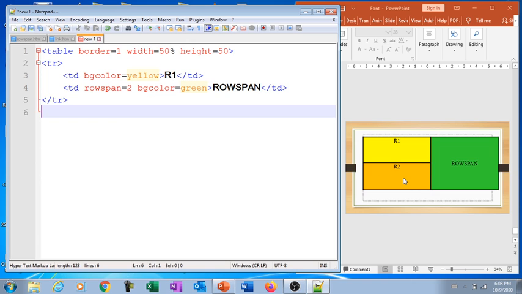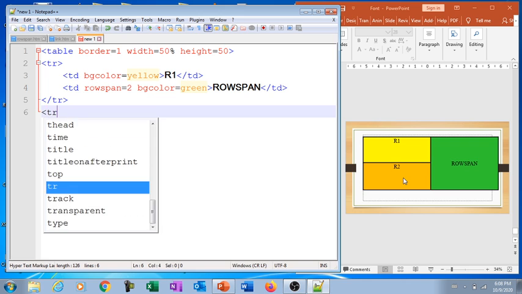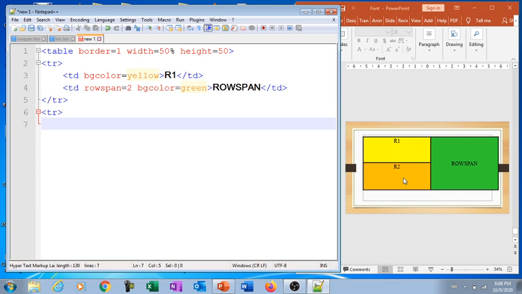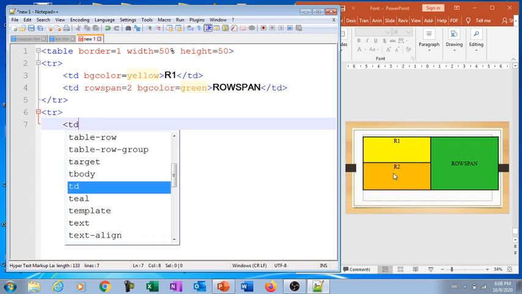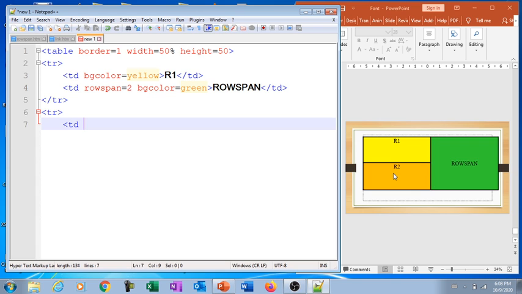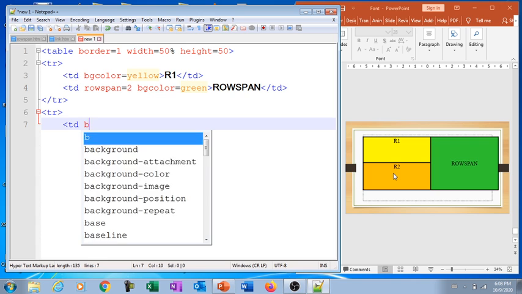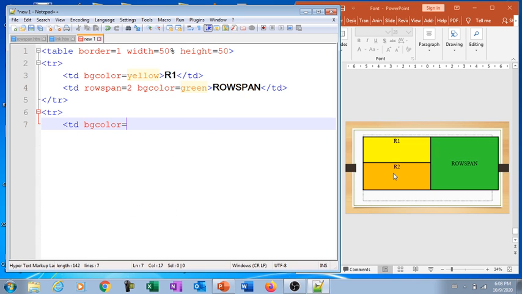Then we have to move to the second row, so you have to open the tr, and then create the first cell of the second row with td. The background color of the first cell of the second row is orange. bgcolor equal to orange, and the text is R2.